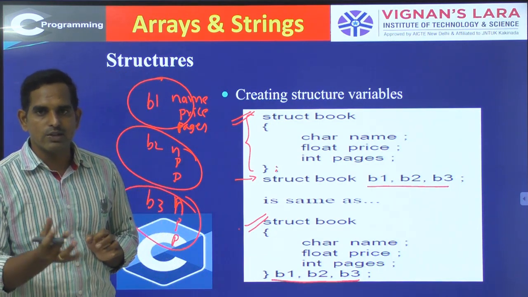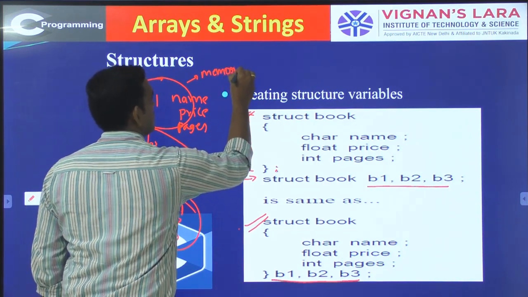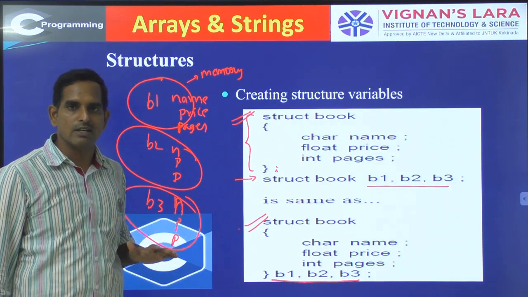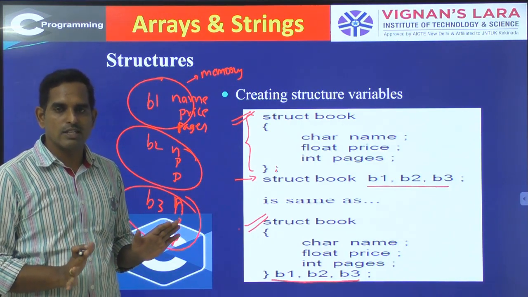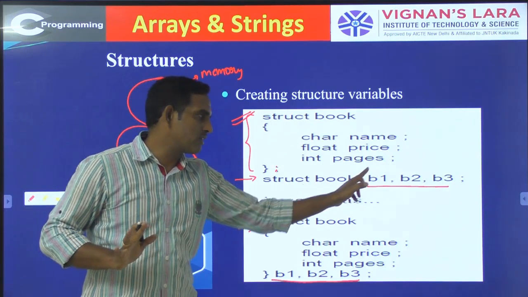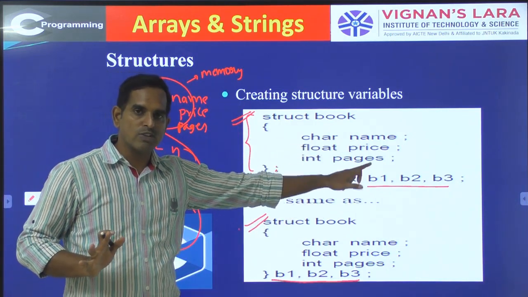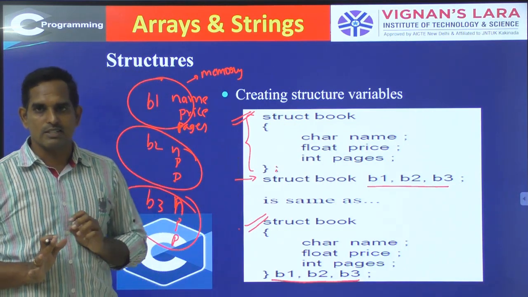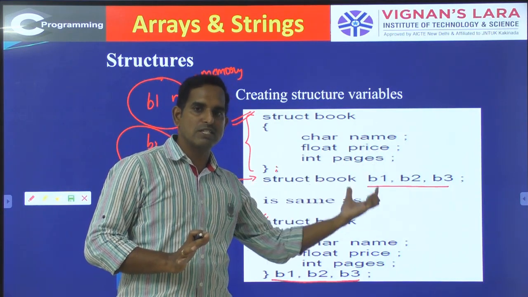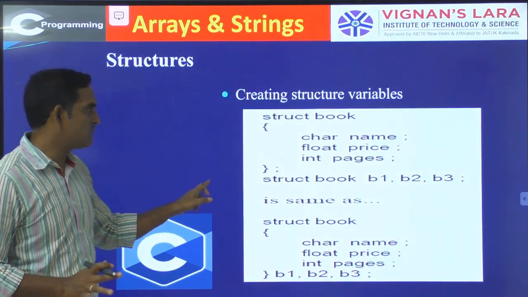Once you create your structure variables, then only memory will be assigned. Based on the number of structure variables you are creating, the memory will be assigned in that manner. If you don't create your structure variables, this particular structure doesn't have any memory. Once after creating one variable, then memory will be assigned. The memory will be dependent upon the number of elements present in the structure. When I create one structure variable, the set of members will be present for all the structure variables. So this is how you create one structure variable.